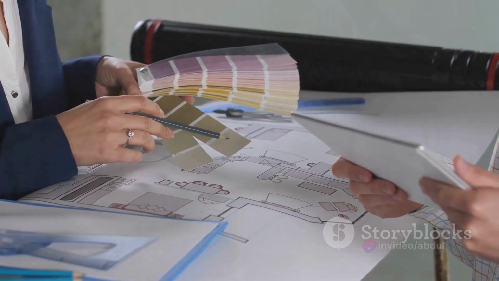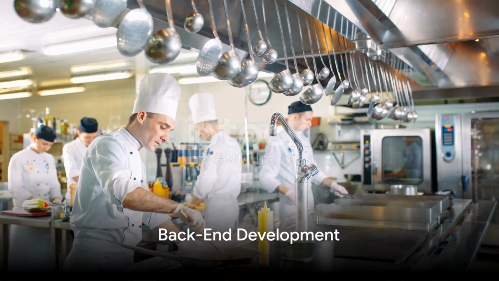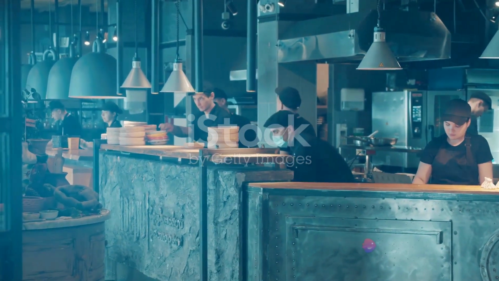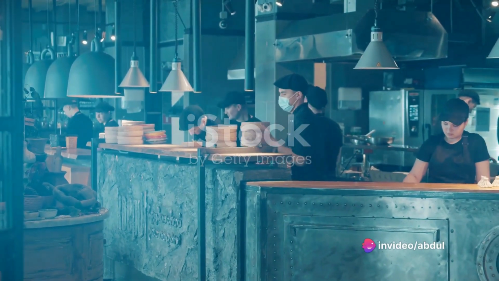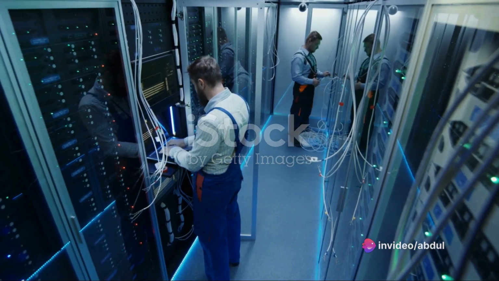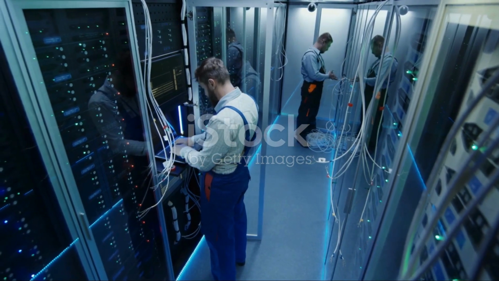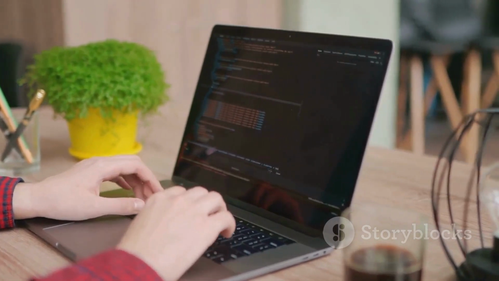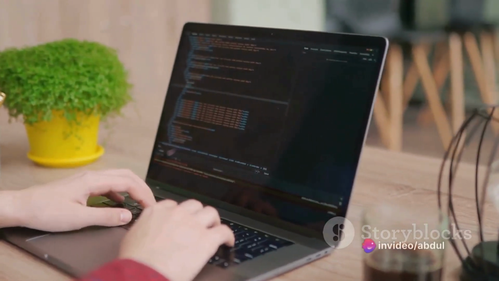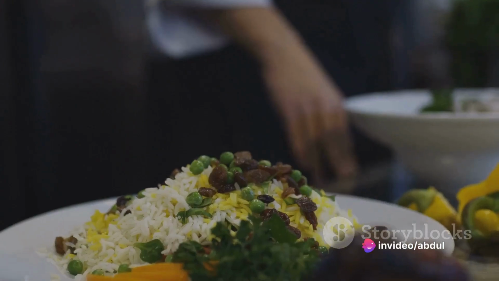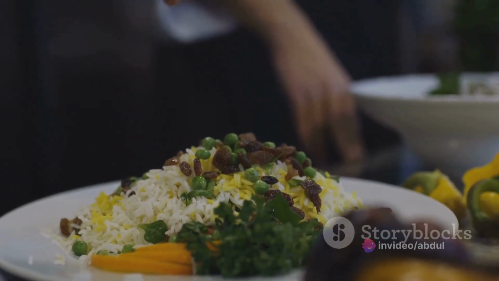for visitors to explore. Now, consider the kitchen of the restaurant. This is the back end of web development, the part unseen by the customers but crucial for the restaurant's functioning. It's the server, the application, and the database working together to process, store, and retrieve information. Back-end developers use programming languages like Python, Ruby, and PHP to ensure everything runs smoothly behind the scenes. They're the chefs, preparing the dish that is served to the user.